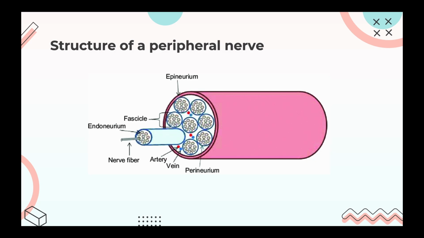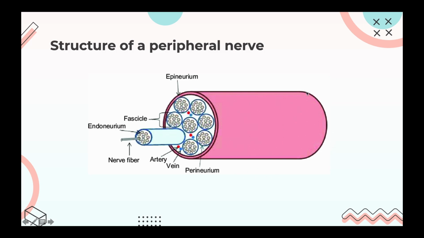Now here we have the structure of an actual peripheral nerve. So imagine that, of course, from the spinal cord, this nerve gets smaller and smaller and smaller, all the way until it's just a little tip, and then it connects back to either a receptor or it connects to, for example, a muscle. That's where nerves typically end, or in a receptor, of course. And this is what they are structured like.